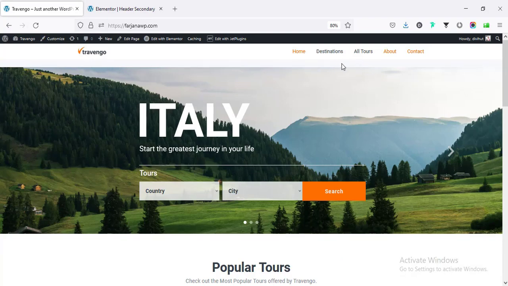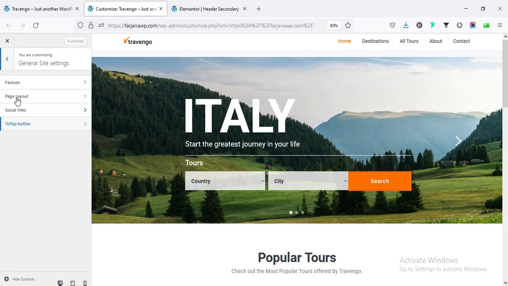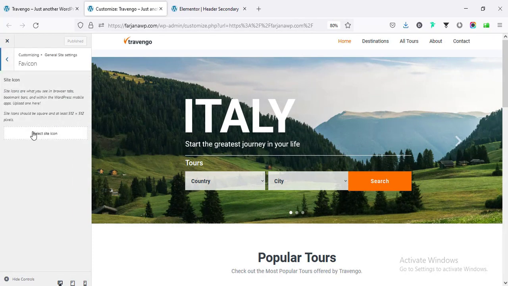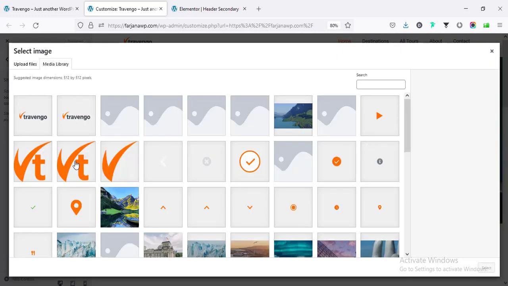And also the menu. We also need to upload the favicon icon image. For that I'm going to customize, and from here going to general site settings, then favicon, and here we need to upload the favicon image. Going to select site icon, and this time we can upload any small icon.